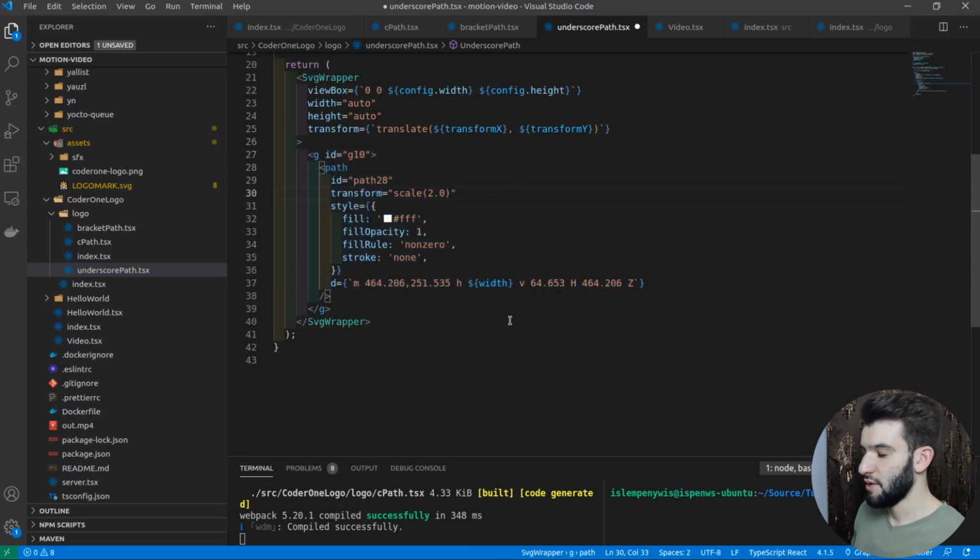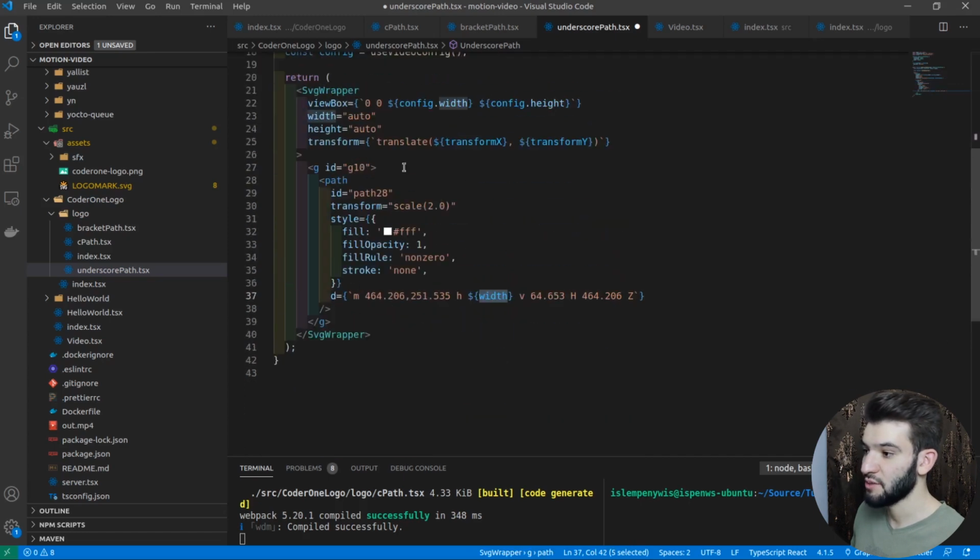It's pretty simple. Now the interesting part you need to look at is actually the width. So we are interpolating the width we receive from the props into the D path. So this particular width in here tells it the width of the underscore. If this value becomes 0, the underscore won't be visible anyway. The underscore collapses and there is no underscore, the line doesn't draw. If you have 500, you're going to have a 500 width, or better, the length of the underscore. So you got a 500 pixel width of that underscore.